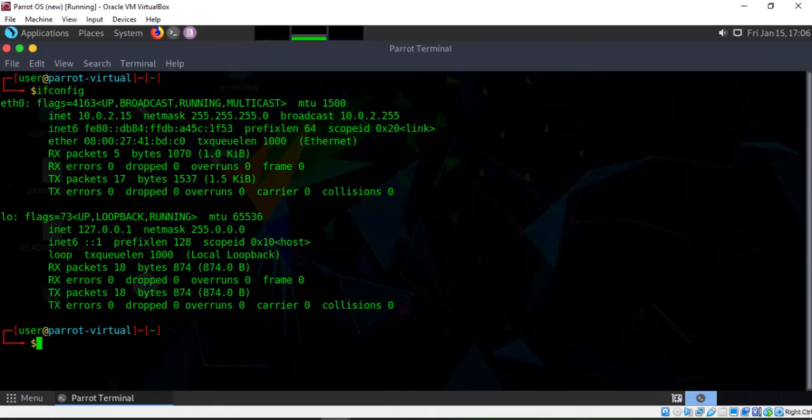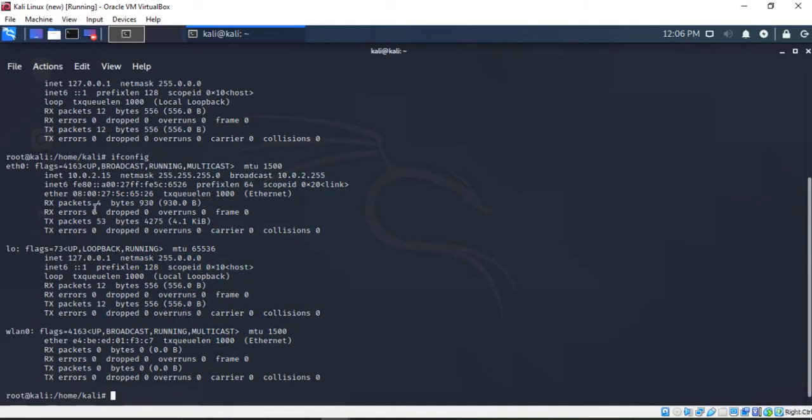See, here it's now showing wlan0. wlan0 is my USB wireless network interface on this system, and this is the MAC address.